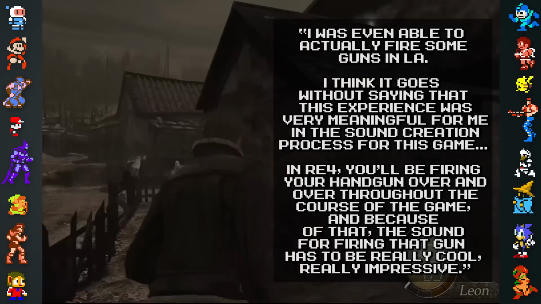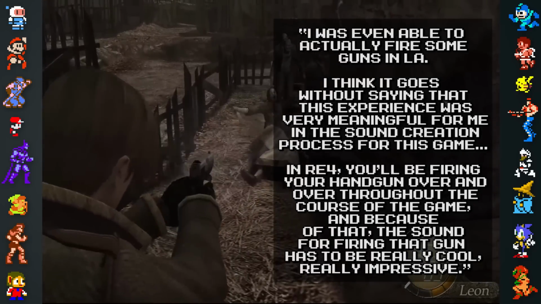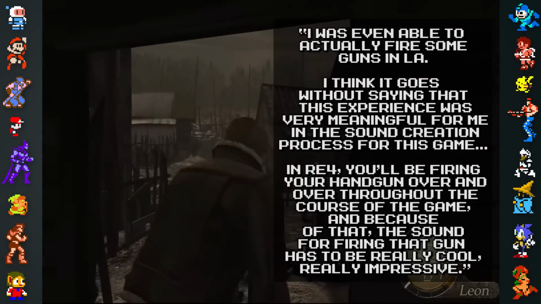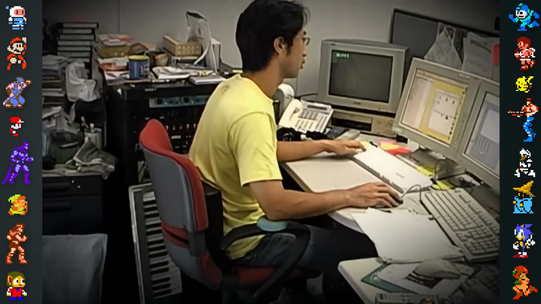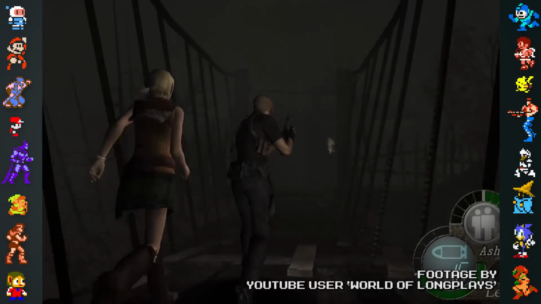In RE4, you'll be firing your handgun over and over throughout the course of the game, and because of that, the sound for firing that gun has to be really cool, really impressive. He also went to great lengths to make Leon's left and right feet emit different sounds.